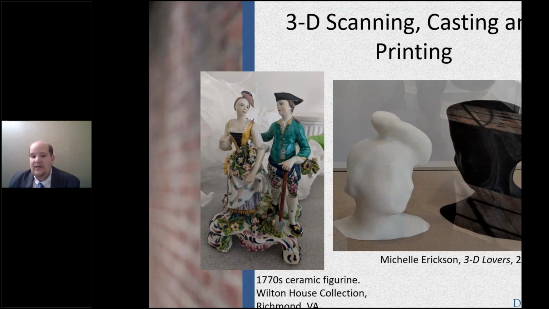He has a lot of 3D scanners and printers, and he's working with students to recreate different objects from various museums, mostly throughout Virginia, and he focuses on different histories. He has natural history museums, so different items that are like whale bones and different stuff like that. Now, the 3D scan of the figurine was used by Michelle Erickson, who is a ceramics-based artist in Williamsburg, Virginia. And she used this to create her work, 3D Lovers.